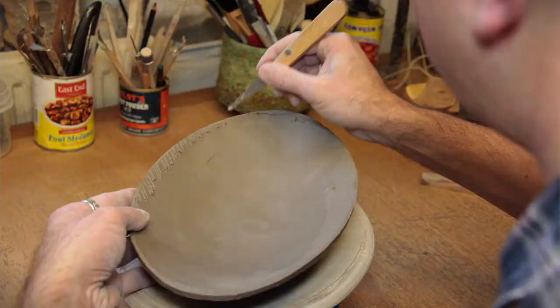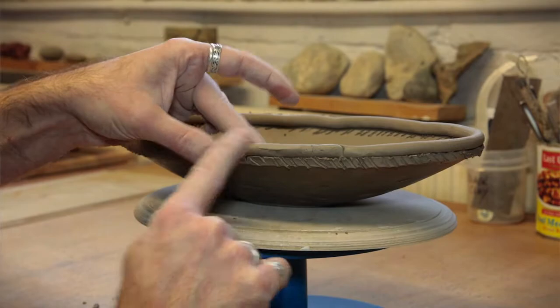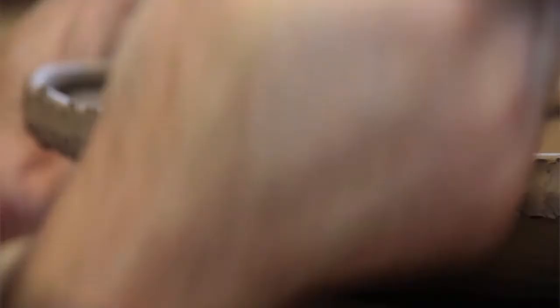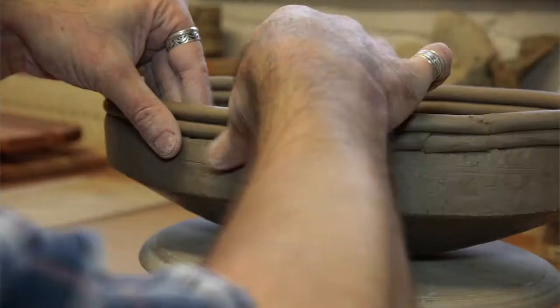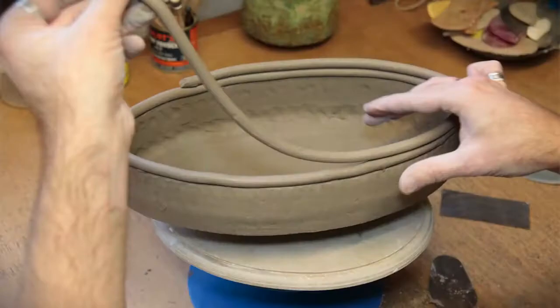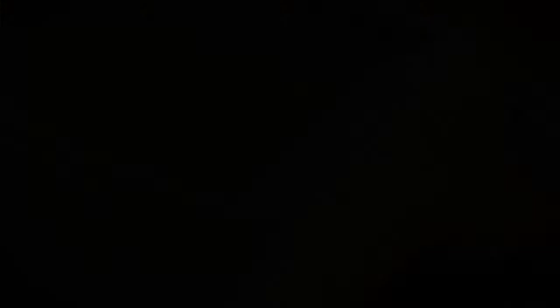For me it's still important that I use techniques and materials that have been around for millennia, particularly in this 21st century where it's all becoming so digital and so streamlined and technical. I like the idea that I'm returning and still maintaining techniques and materials that have been used for that long — that they still have something to offer — and that's why I work with the vessel, because the vessel is a very great symbol of civilisation.